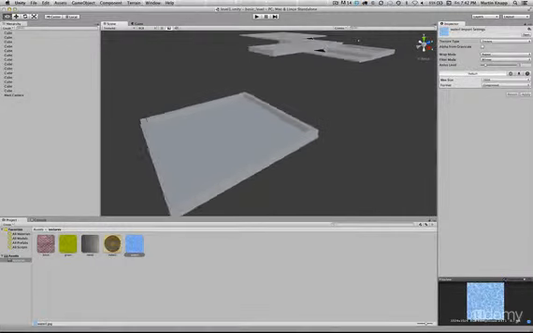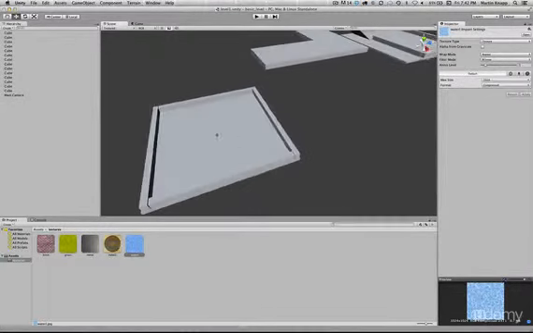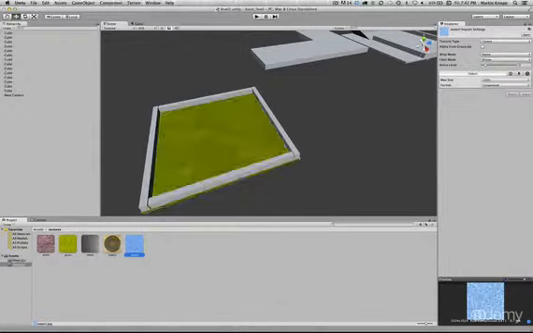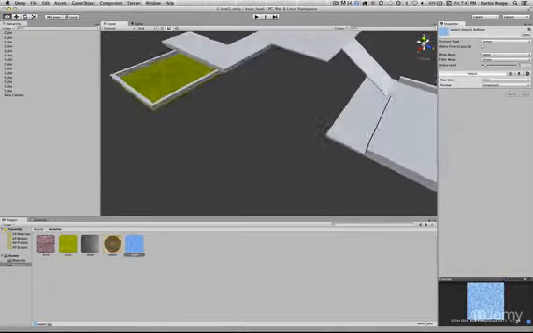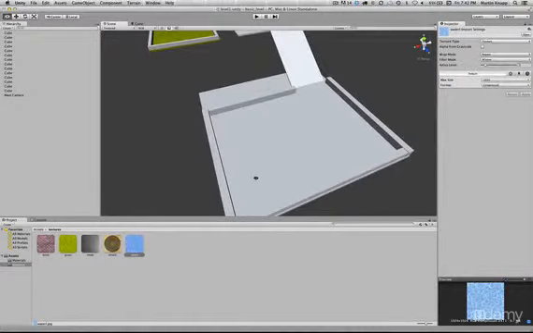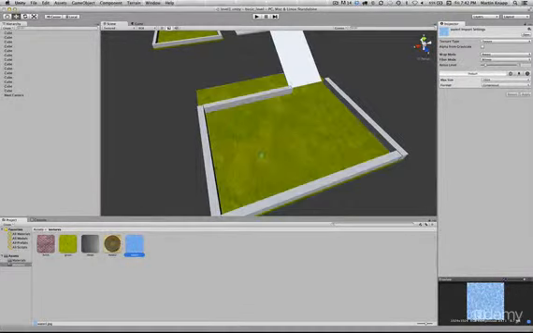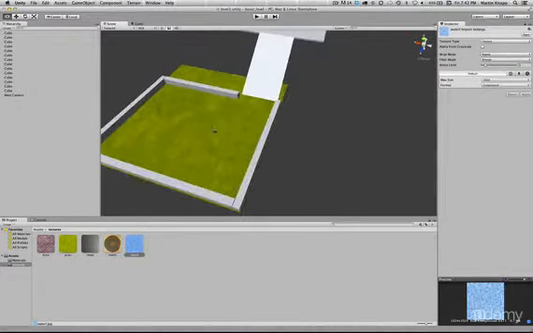So to start texturing the different assets here in our scene, it's actually pretty simple. All we need to do is drag and drop. So we're going to add grass to this area right here. We'll simply left mouse button click on the grass and then just drag that onto that cube that we created. And you can see that it applies that grass to the cube. Pretty easy. We'll do that over here as well. We'll just drag and drop the grass onto this area.